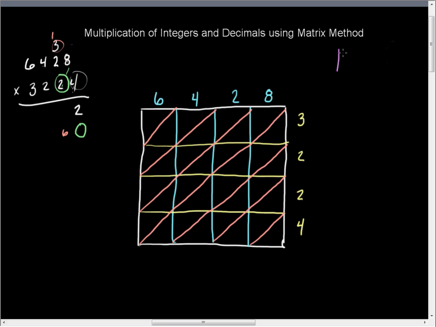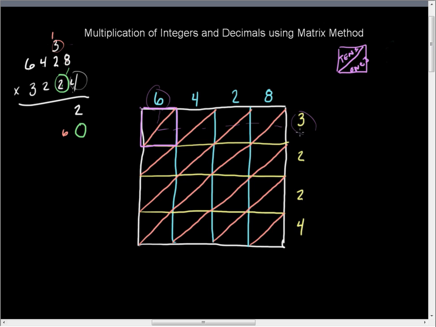Now, here's the deal. We're going to read this like a map. So if you were finding column 3 and row A, and you wanted to find out which streets were on an old map, that's an old map, it's not Google Maps. What you would do is find the column, and then find the row, and then find out where they intersect. And where they intersect is the place where you need to be looking. For us, that place where they intersect is going to be the cell where the answer is. And in this cell, we're going to have tens on the top, and ones on the bottom. And we're going to multiply everything.